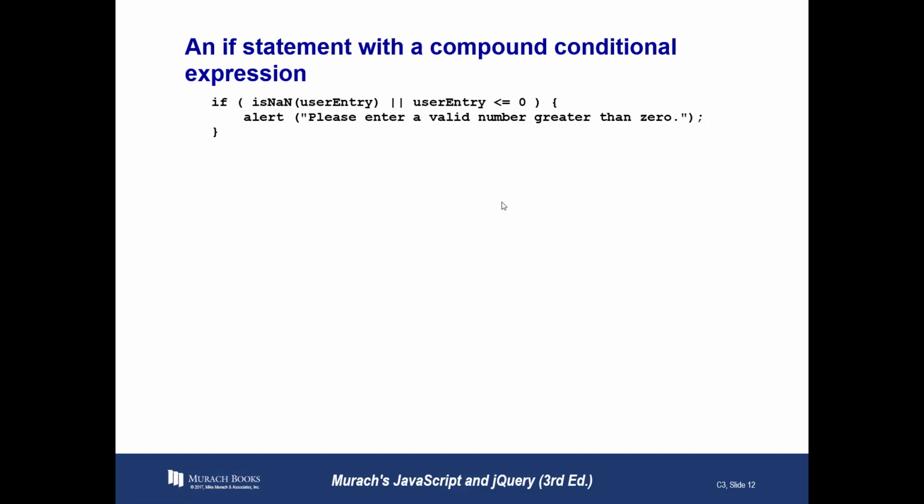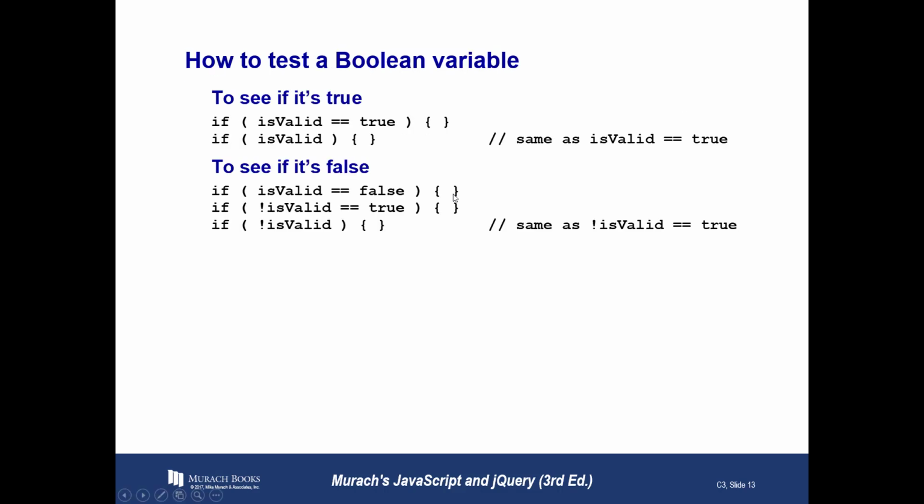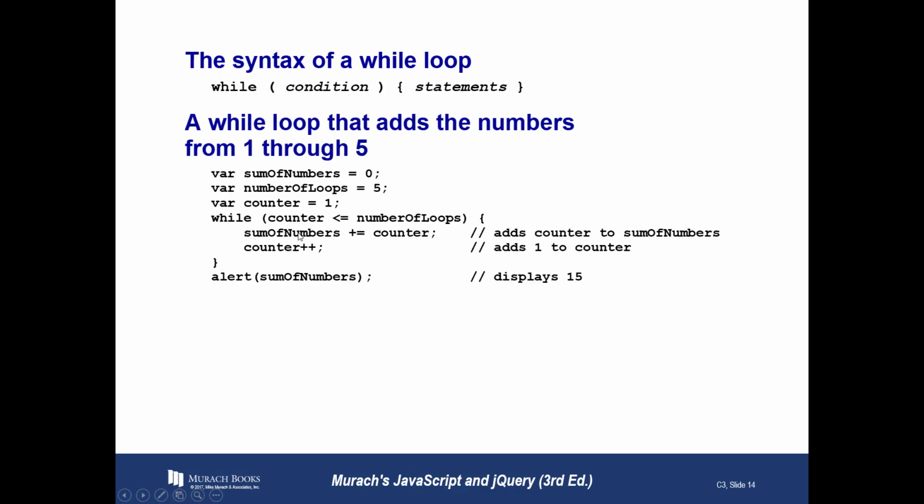You can combine these and make what are called compound expressions, where you use ands and ors and nots in any way you have to or need to do so. All right? Right here, these two statements mean the same thing. So if I've got a Boolean variable, and if I say if that Boolean variable equals true, a shortcut is just to say if followed by the name of the Boolean variable. In much the same way, if I say if the variable equals false, that's the same thing as saying if not is valid. So there's different ways that you can write the same thing.